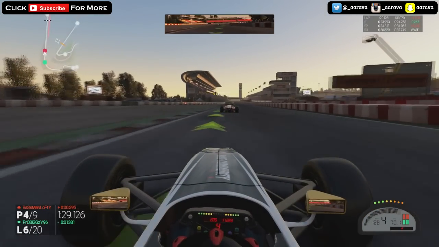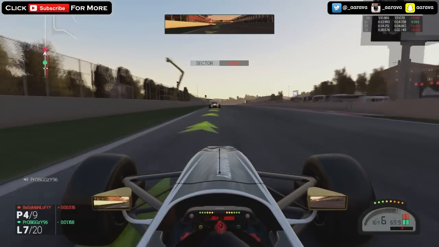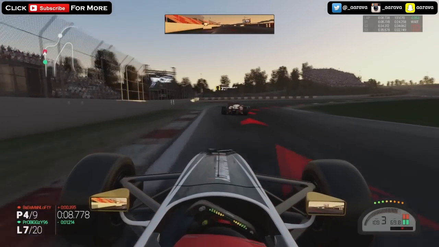I think that may have been a little bit of a lag spike there, because his car did kind of shift position a bit too quickly. So I think it was a lag spike situation there, maybe. At this point, I was a bit confused about what was going on, but I was just trying to overtake him once more. The front tyres were overheating there, you can see on the bottom right.